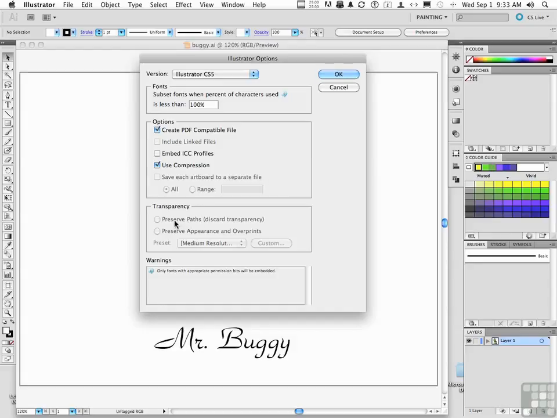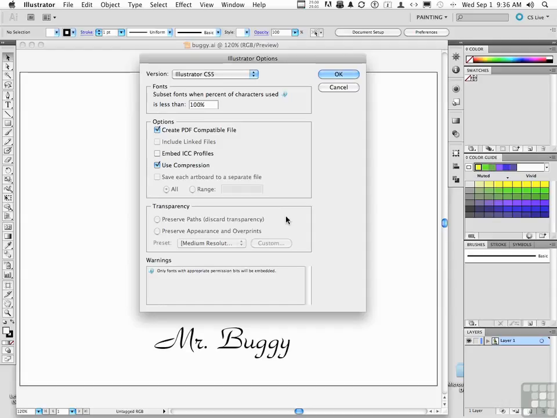Transparency, if you have any. Preserving paths discards transparency. If you want to, you can preserve the actual appearance and overprint, and then of course your presets on resolution, if you need to worry about that one. It changes the resolution of any presets in the document. The transparency options, if you have anything with transparency in it, determines what happens to transparent objects when you choose a version of Illustrator format earlier than version 9.